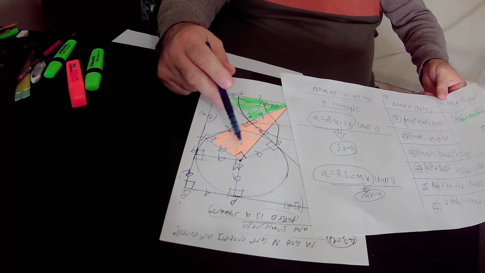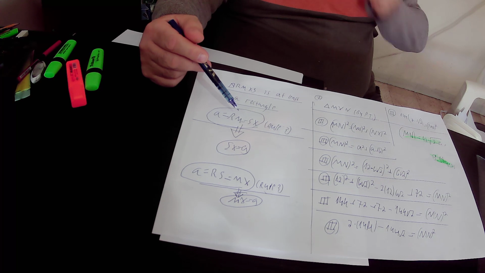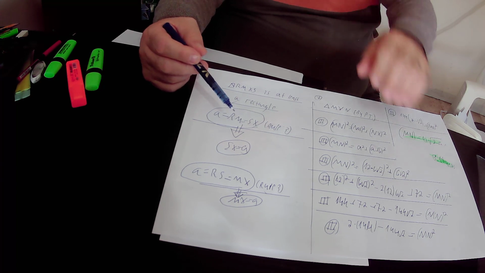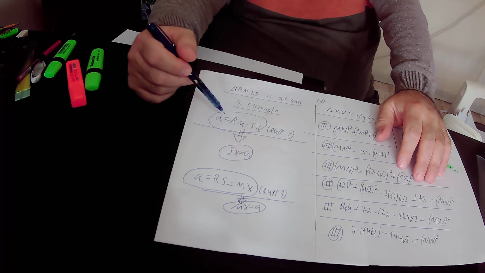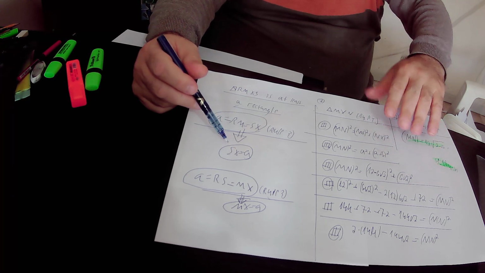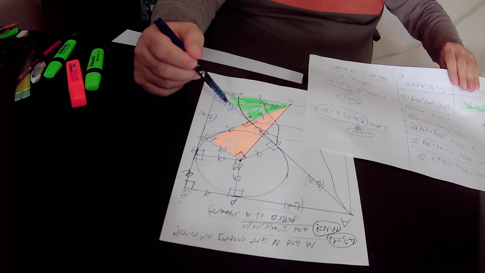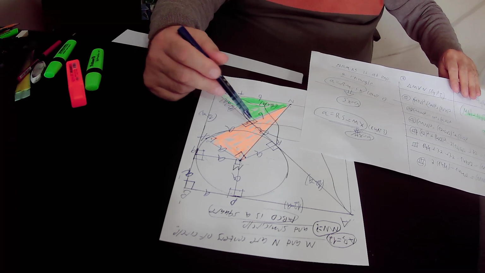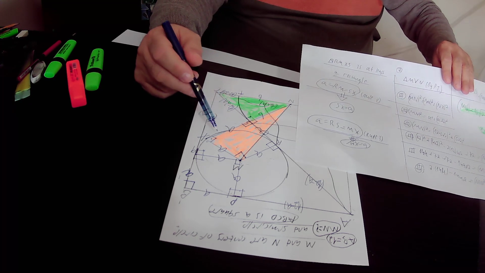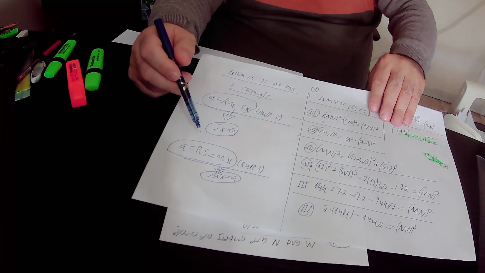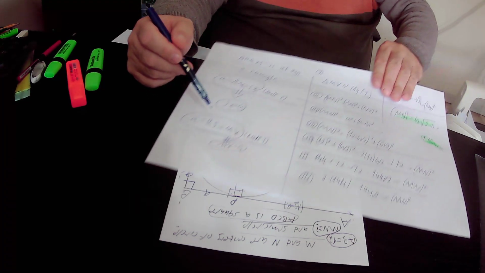But we know that RM is the radius of this circle, that is to say it equals A. So from this equation, A equals RM equals SX, we conclude that SX is also equal to A. Here SX equals A. Likewise, in rectangle RMSX, RS must be equal to MX, but we have already found out that RS equals A.